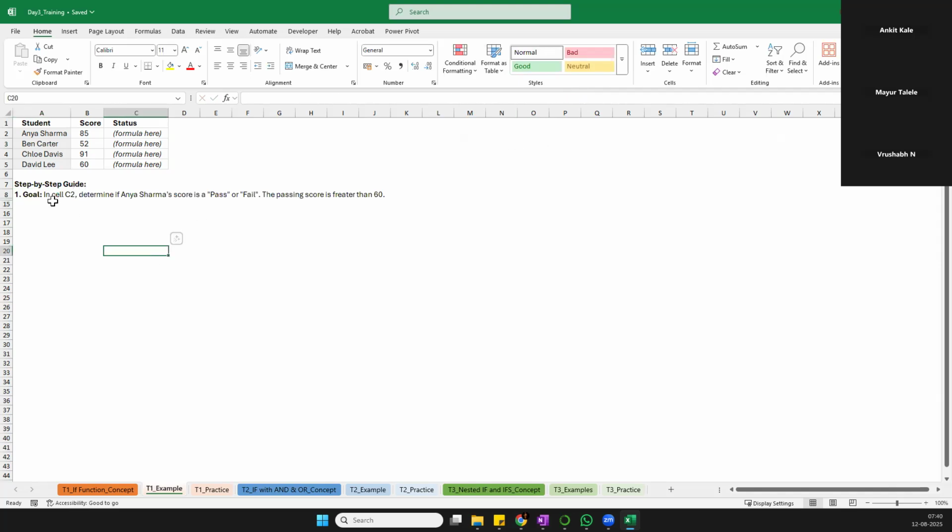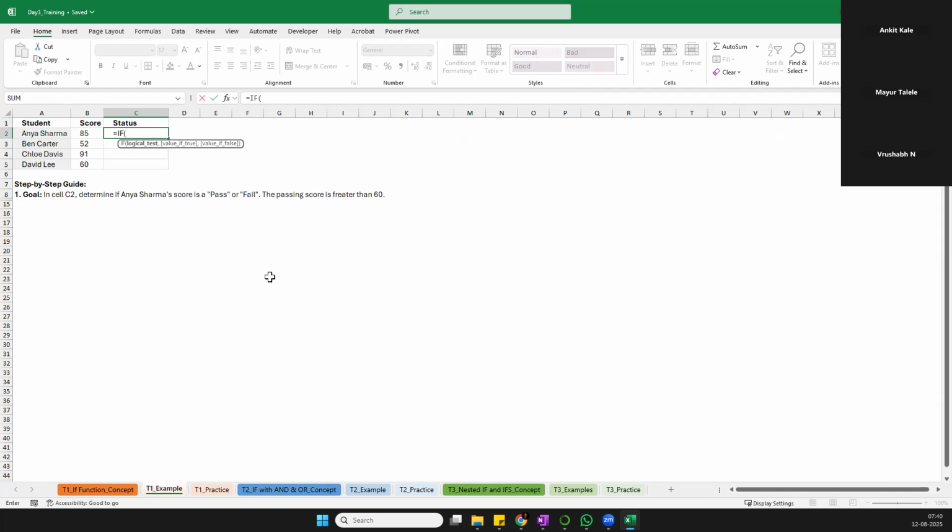So if the score is greater than 60, then we decide that the student has passed, otherwise failed. Clear? Both of you followed? Okay, so we will write the IF function now.